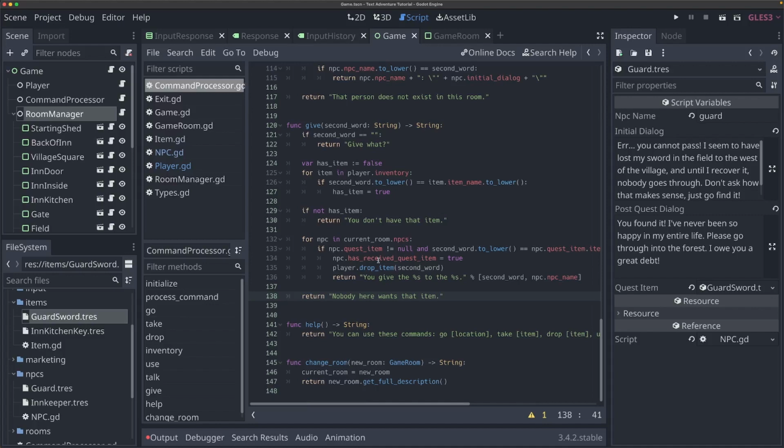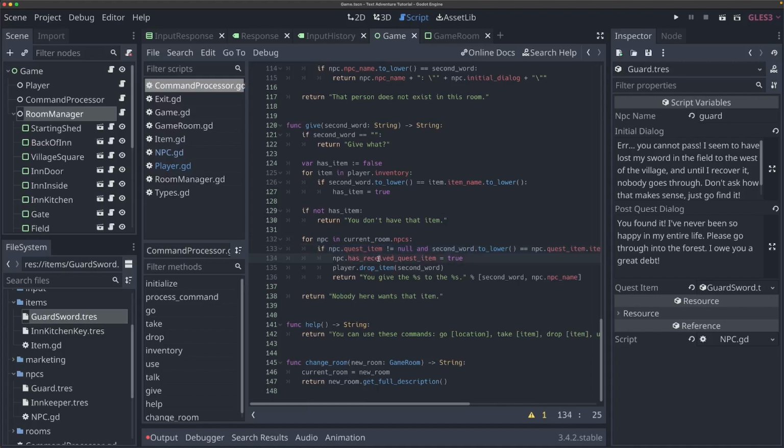It'll check and make sure that the player types in a second word, that it's an item that the player actually has, and that there's an NPC in the room that actually wants that item. And again, if you want to add that third word to our commands here, so you have to say give sword guard or something like that, what you could do is add another error message to make sure that the actual NPC the player enters wants that item. So you could have a different error message that says, instead of nobody here wants that item, something like, that's not the item that person wants. If you want to add that third word, which would be a great experiment on your own, that's something you'd have to tweak in here, but it should be pretty easy.